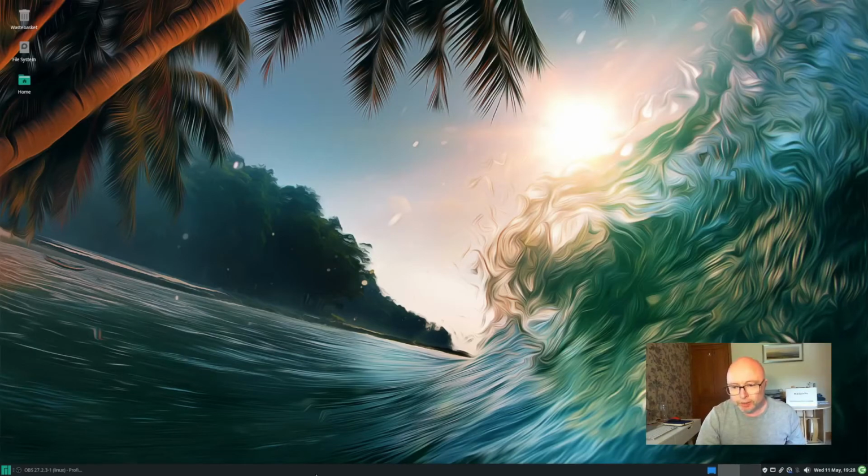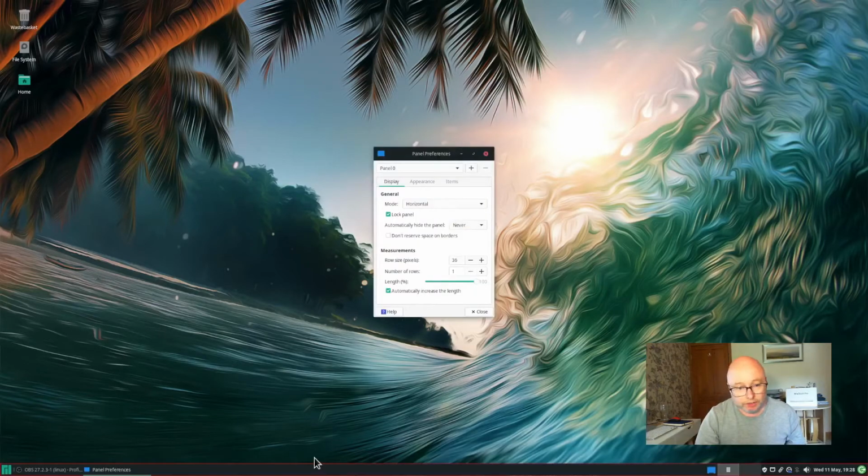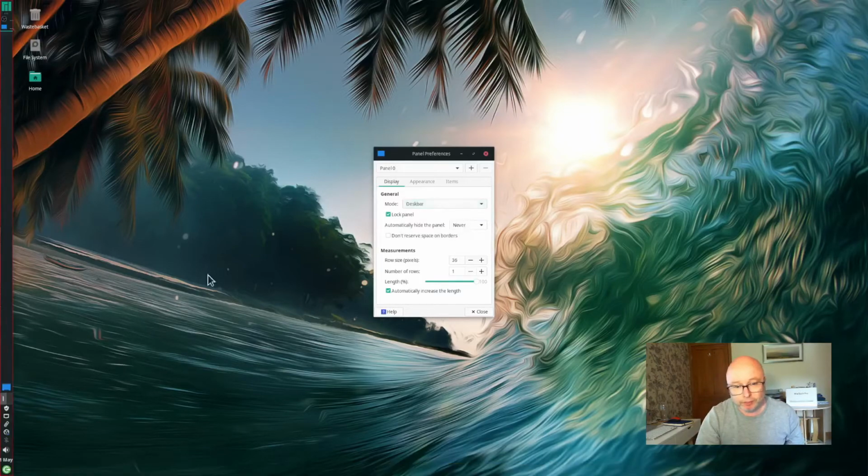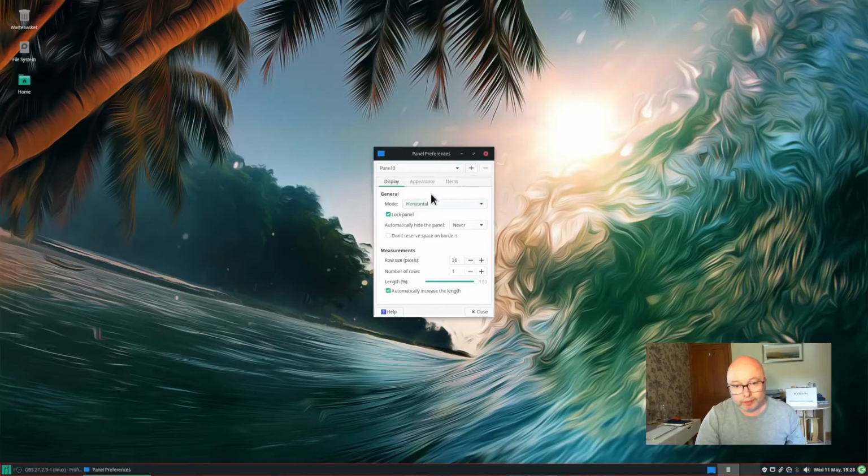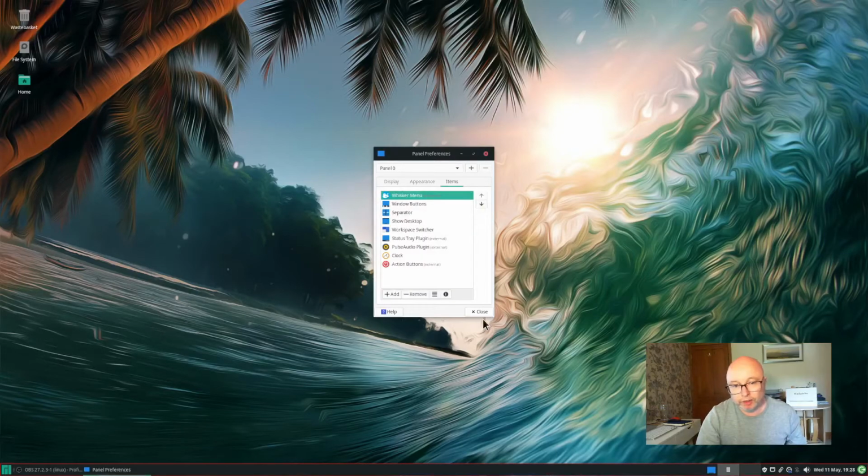I should say a little bit again about the taskbar down here, or the panel. You can, a bit like KDE, move this panel about, change its preferences, and change whether it's horizontal, vertical, or a desk bar like this. I'm going to keep it at horizontal, but you can really play around with it, and you can change whether it's transparent using the opacity settings as well. So it's all really quite customizable.